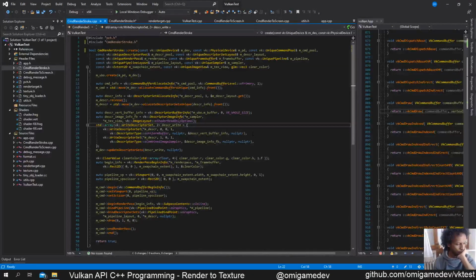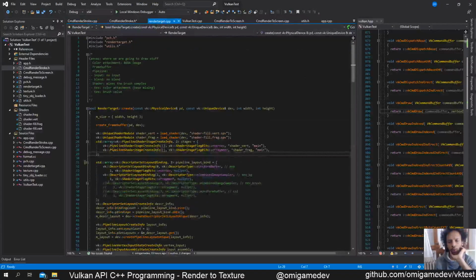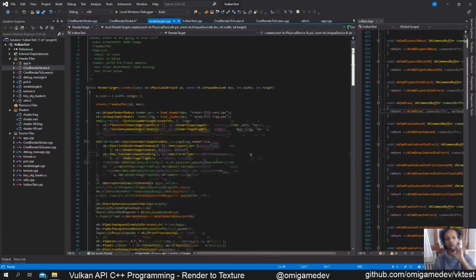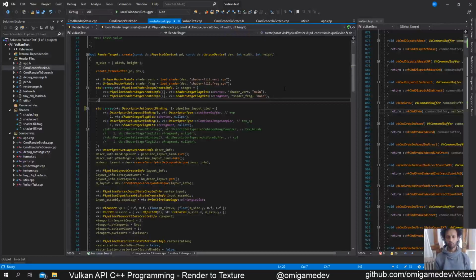So there is quite a lot of work to do here, and it also involves changing how the pipeline works for the render target, because we are not interested anymore in just getting something on screen.